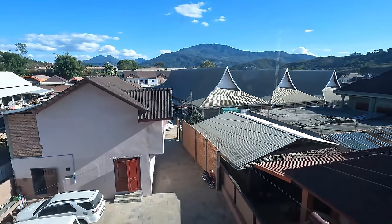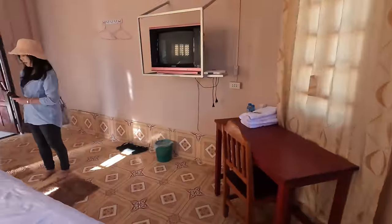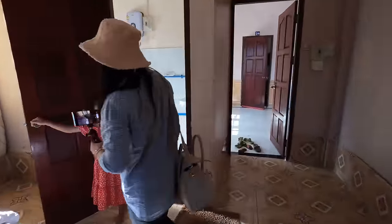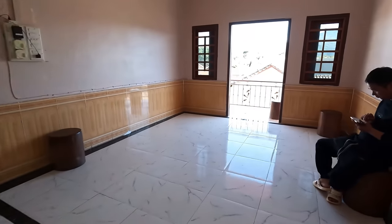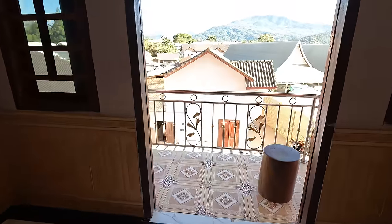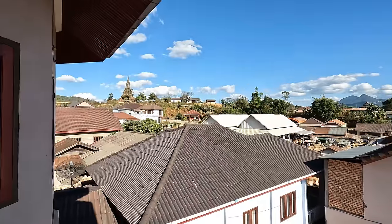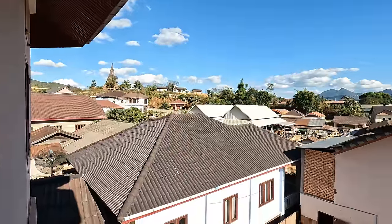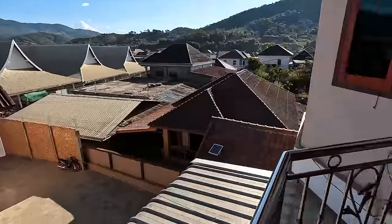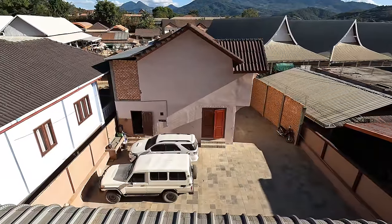A view out here of the markets. Keep an eye on Troopy down there. And a different sort of shape. Very clean smelling too. And a little balcony. Oh, there you go. It just keeps popping up, wanting to photo bomb every frame, doesn't it? Great little spot to sit and have brekkie out here. That's what I'm talking about.